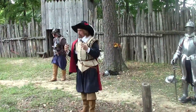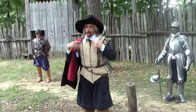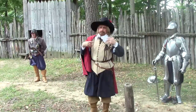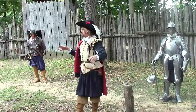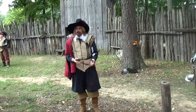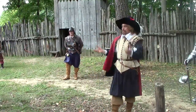So armor, during the time of Henricus, like I said, was very popular. Armor that could no longer be used in Europe because it would not turn a bullet was very functional against native arrows. So armor that was not being used in Europe was oftentimes shipped to the New World and distributed. Sometimes we have a gentleman here who actually brings some chainmail. They wore chainmail here in Virginia that hadn't been popular with European armor for over 100 years or so.